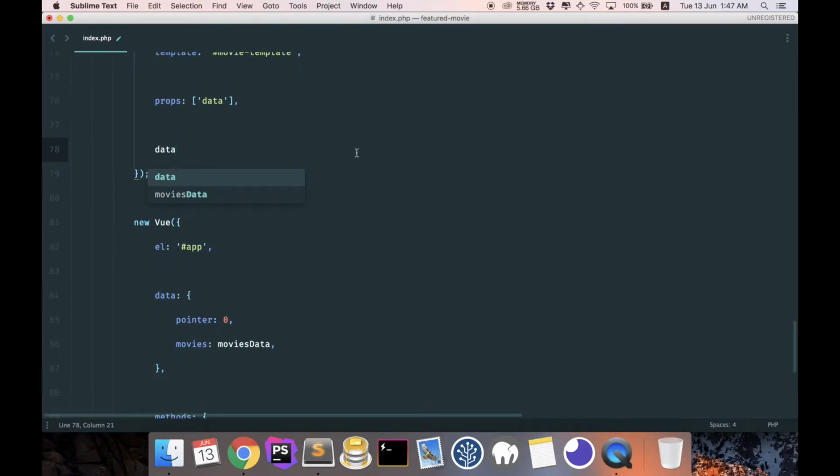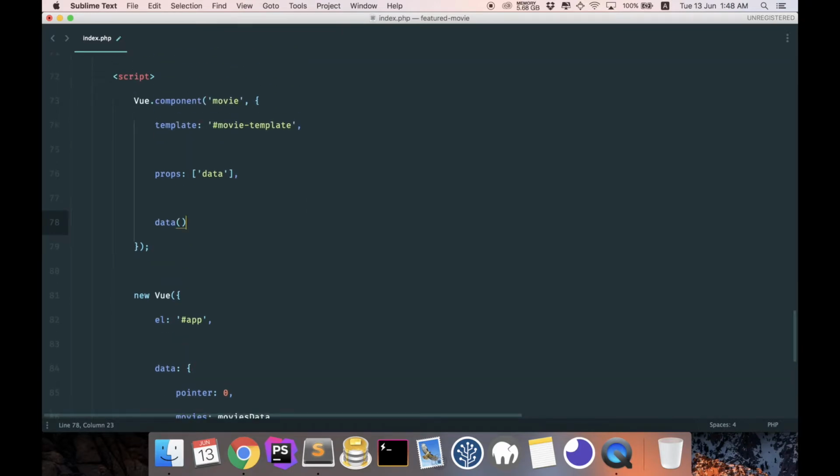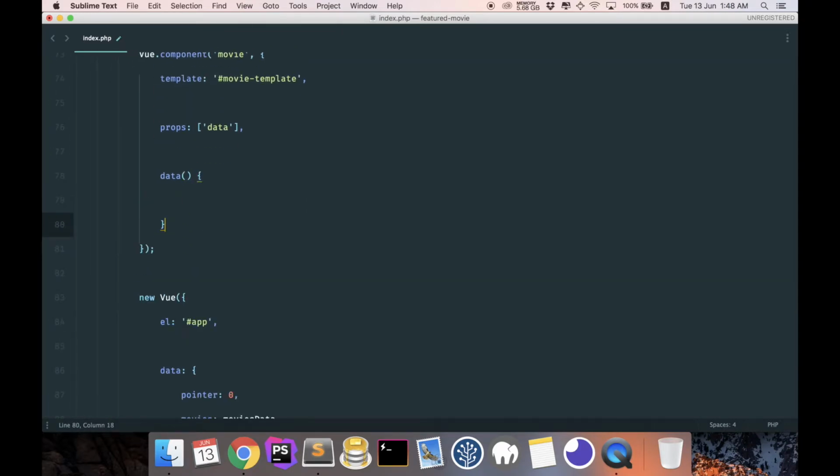So notice the way that data is being created in a component. We create a method data and we return a JSON property, and within it, let's call it movie and reference from data.